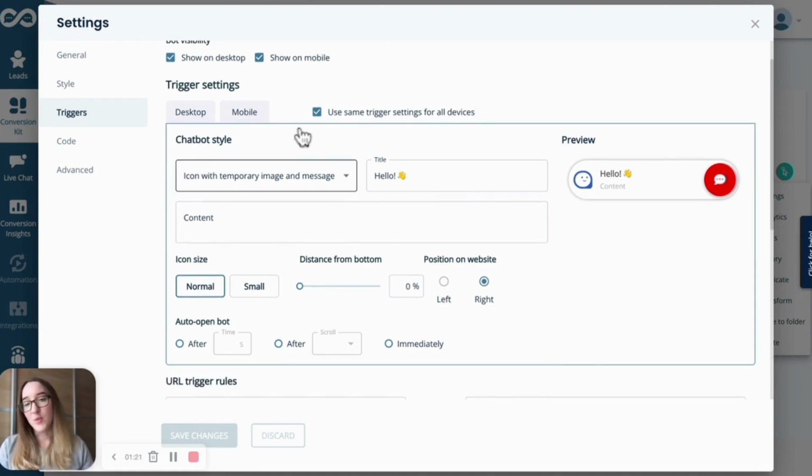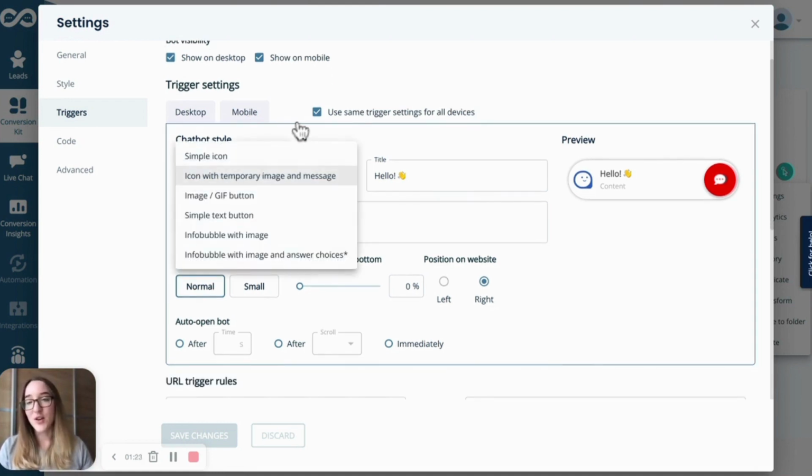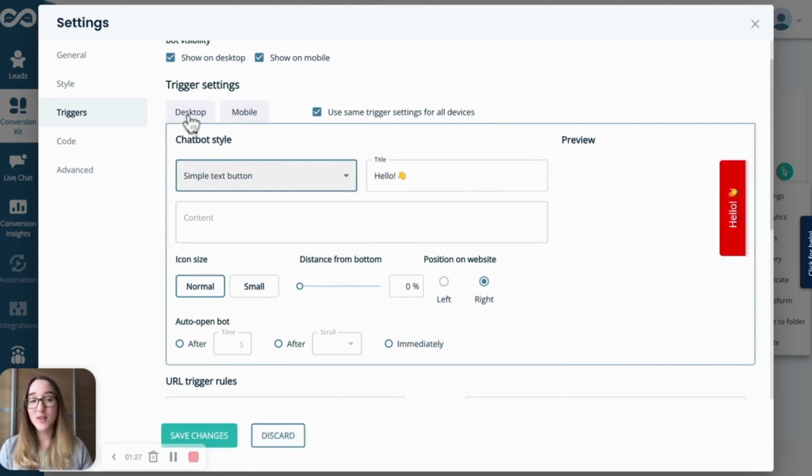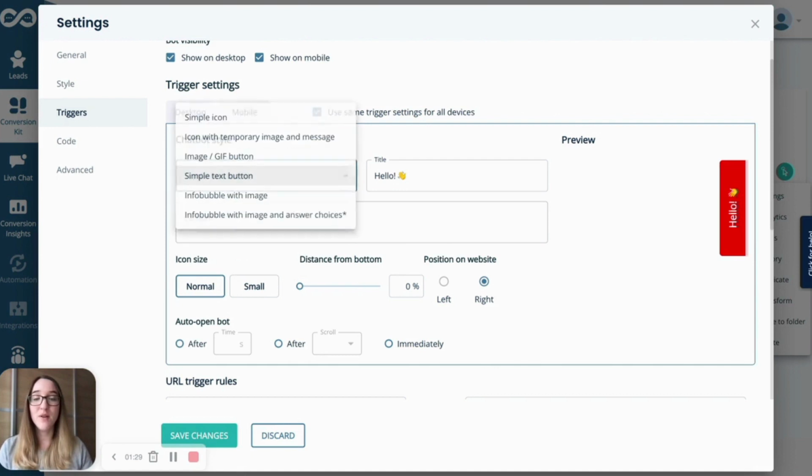You can also see there's a drop down here, so we can look at the different style. And we've got various different options depending on what you want to achieve. And this is to help you fit in with your brand, your website, but also decide what visibility suits the customers that are visiting your site too.